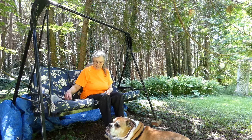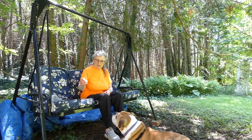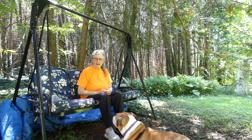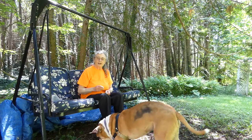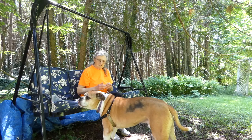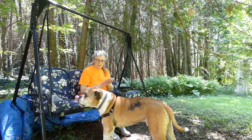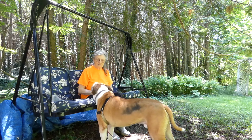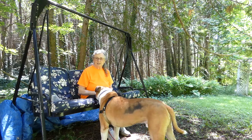So if I am picking up a piece of food, Quincy's attention is on my hand and on the food. It is not on what I am doing. So I will click, then I will reach for the food, and then I will give it to him. And so you always have to do it in that order. The marker, yes, treat. Click, treat. I don't care what he's doing right now.